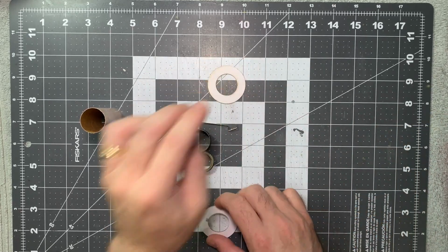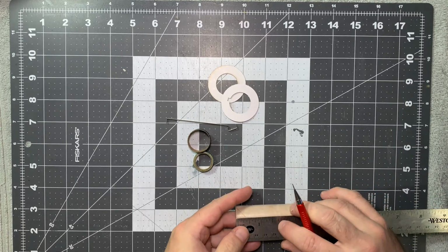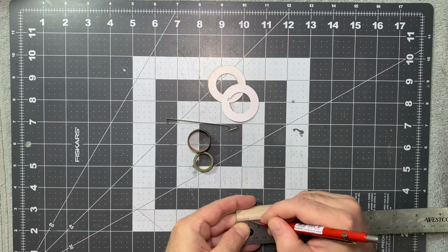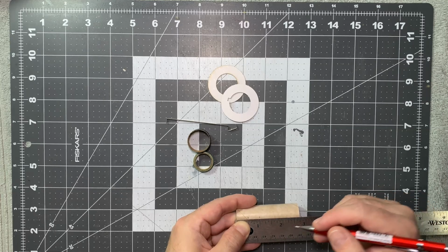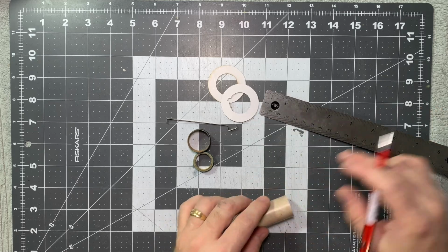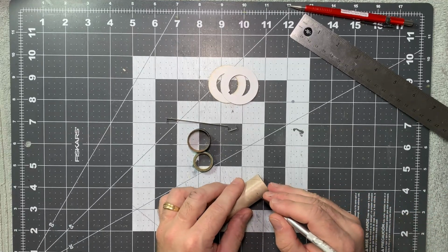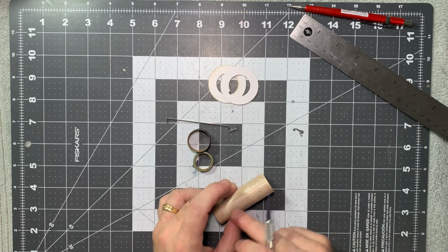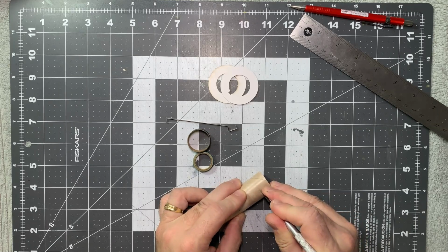Okay. Now we want to take our tube and we're going to make some marks on it. Get your ruler. We want to make a mark at the 1/2 inch. Just pick any end to start from. Make a mark at the 1/2 inch spot. A second line at the 1 inch spot. And then one at 2 1/4 inches up. Okay, the one at the 2 1/4 inch, we want to cut a little slot, about 1/8 of an inch wide. This is going to be for our, and I'm going to actually, instead of cutting it on the mark, I'm going to cut it to the side. That way the hook doesn't completely cover up the other marks we made. You'll see what I mean when you get to it. But so I'm going to cut my slot.